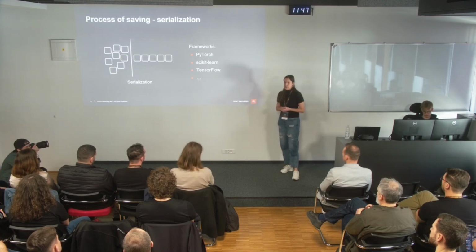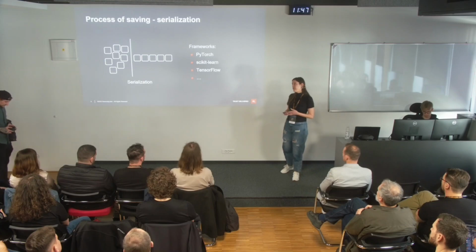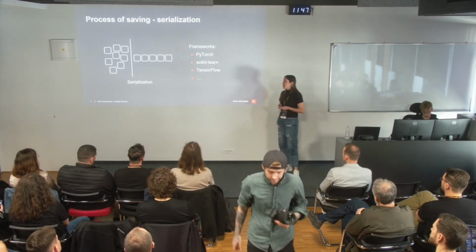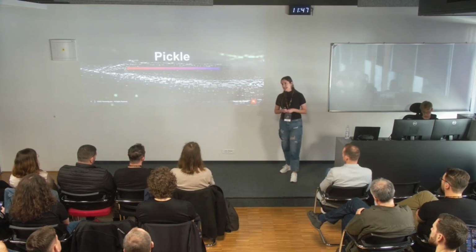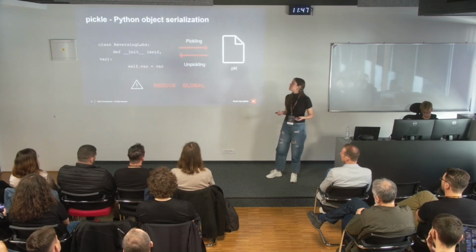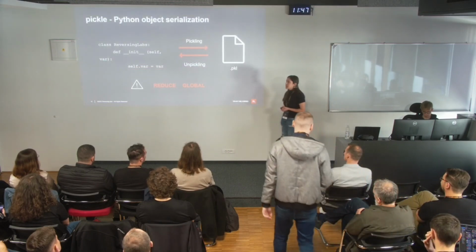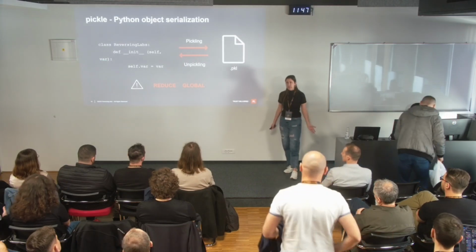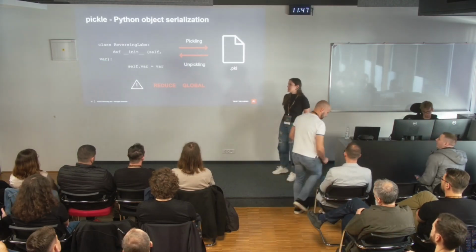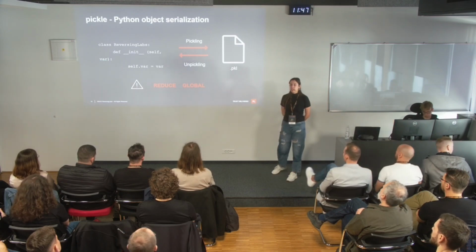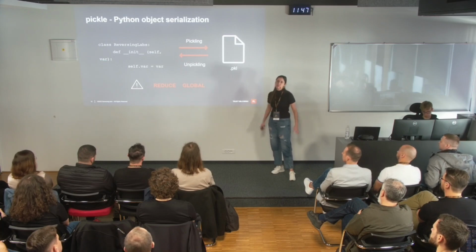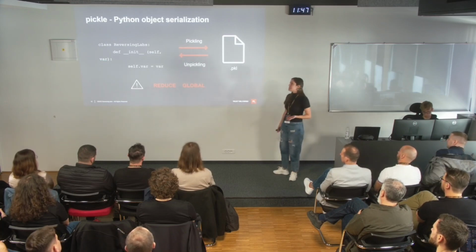And here comes the most famous library that I have already mentioned, and that is Pickle, which is used by PyTorch. But what exactly is Pickle, and how can you find yourself in a pickle? Pickle is a Python library for serialization and deserialization. Here we encounter two concepts, pickling and unpickling, or serialization and deserialization.